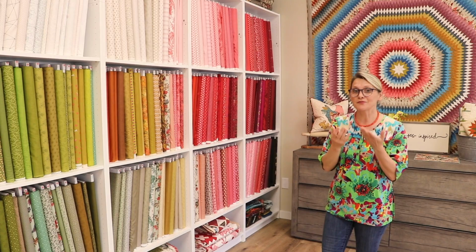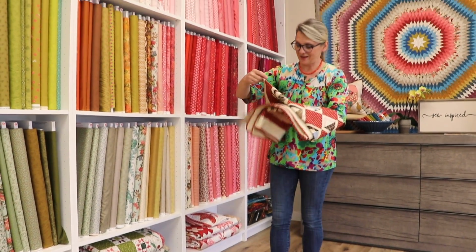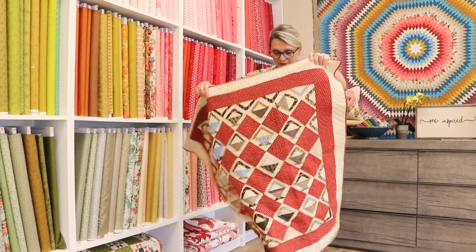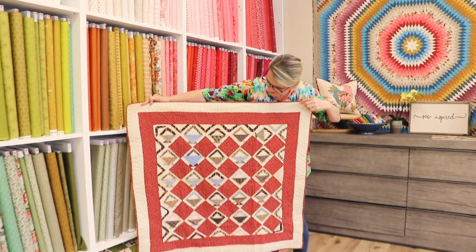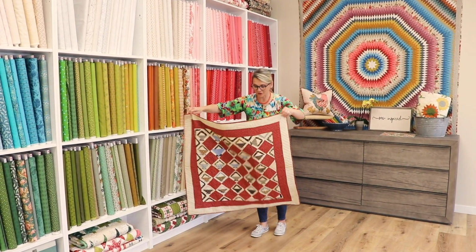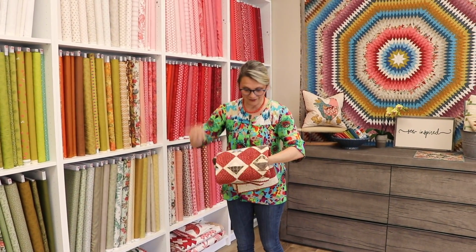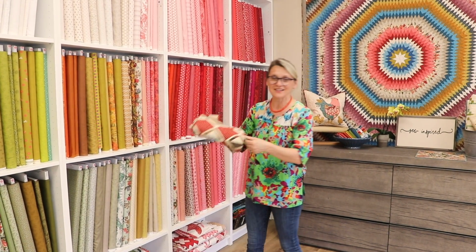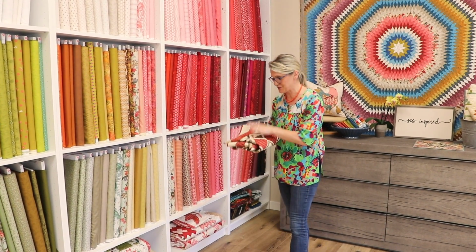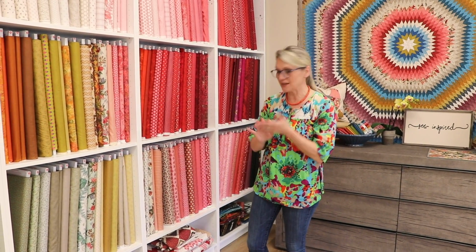One of my personal favorite antique quilts I have right here, and it is a little children's size quilt. It's a little baby quilt, and it's a little basket. Look at how cute. So Laundry Basket, it's all about baskets. Basket quilts, baskets for your quilts, your threads in a basket, sewing baskets. So this is a theme of laundry basket, I guess. So right there, that's that little antique quilt. Many times I love to look into old quilts and get inspired and just remember where things came from.